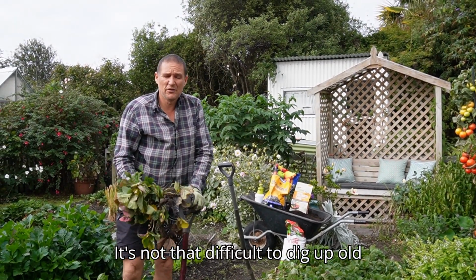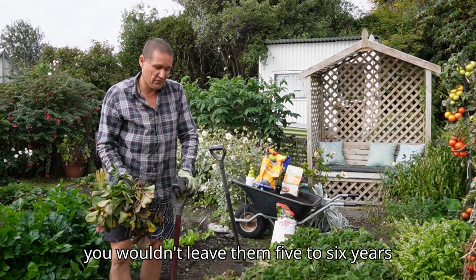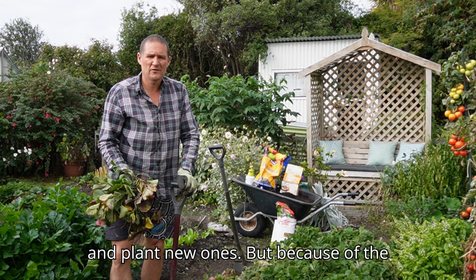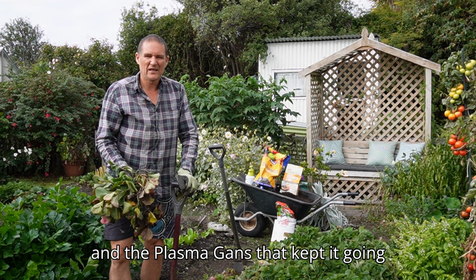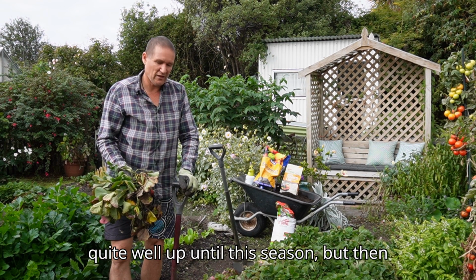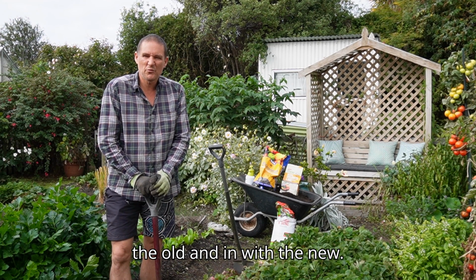It's not that difficult to dig up old strawberry plants. Typically you wouldn't leave them 5 to 6 years in a bed before you rotate them on again and plant new ones, but because of the amount of fertiliser I use and compost and the plasma gans, it kept it going quite well up until this season, but then it dropped off quite a bit, so it's time for it to head for the compost, out with the old and in with the new.